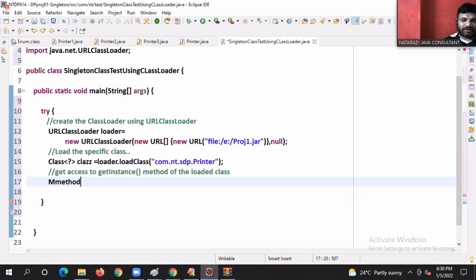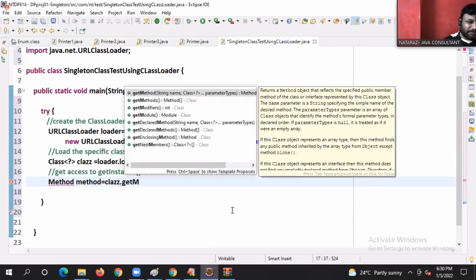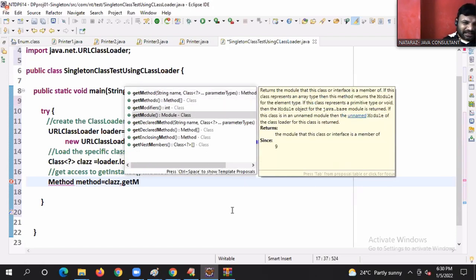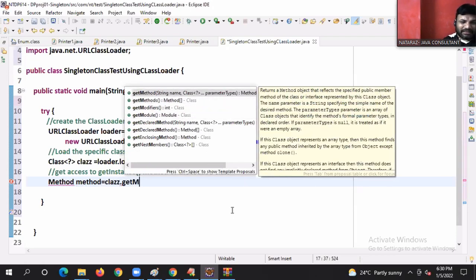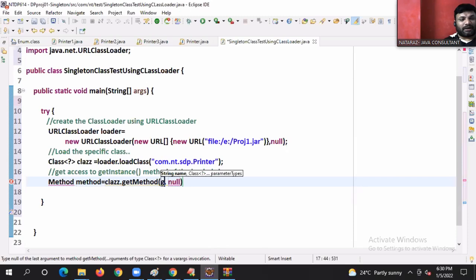Method is equal to class.getMethod. Name of the method: what is the name of the method? getInstance, this is the method, boss. Are there any parameters to pass?